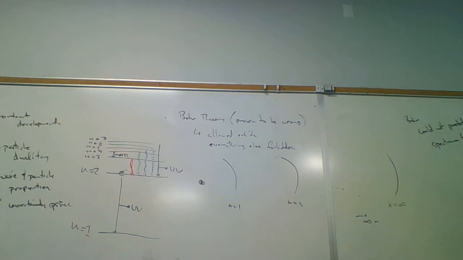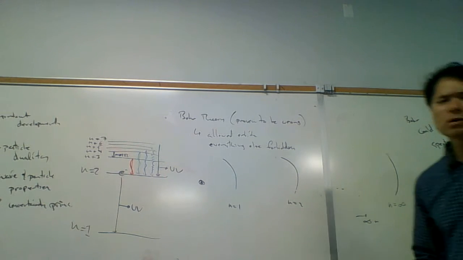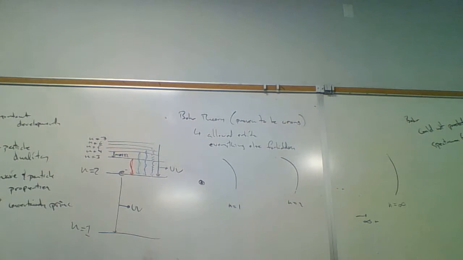These are like figure 8 type dumbbell shaped orbitals. And then if we go higher in energy, then we get a clover leaf shaped like this. And as we go higher and higher in energy, it changes the way it looks. So this is allowed, allowed, allowed. Everything else is forbidden. And so we have quantization of the electron energies there.